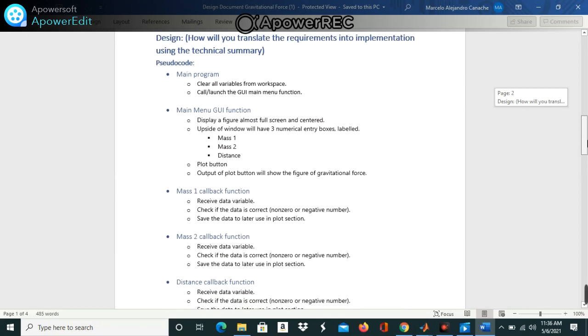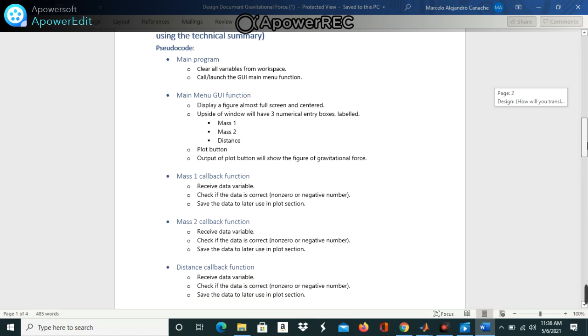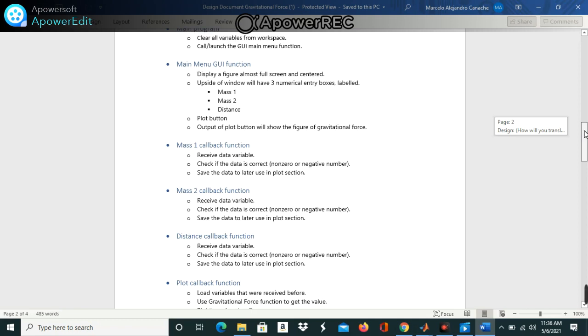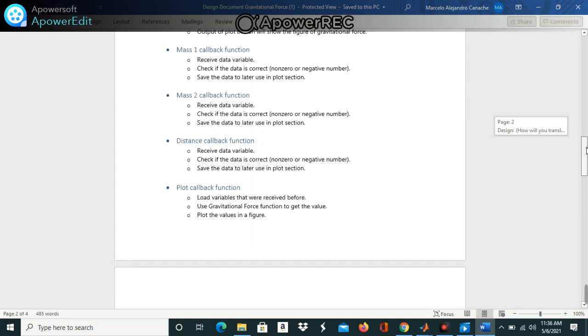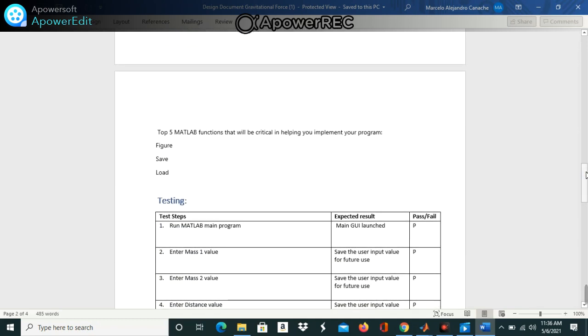The design, like I said before, is the main pseudocode. It's basically what I said before. We'll be getting the values. For the values we'll be using the edit field, and then the MATLAB functions that we'll be using will be figure, save, load.